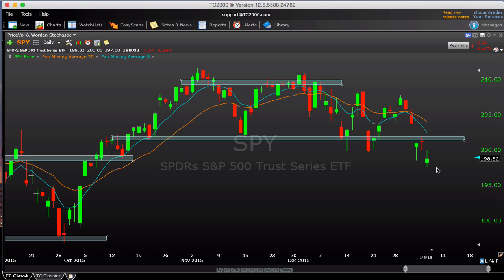So if you're trying to position long here, being tactical or just being light in your positioning, tier 1 or half position size, is certainly the way to go. Again, there are individual names that are outperforming, and there are those that are underperforming what these indices are doing. The indices are showing, at some points, perhaps a very biased picture, with some of the big caps accounting for a lot of the makeup here in the SPY.